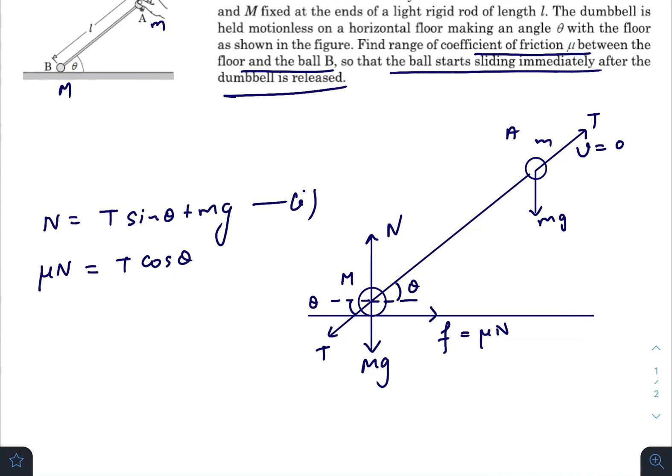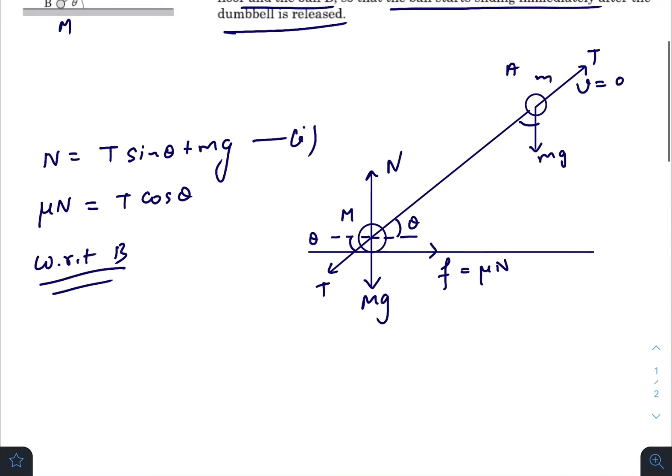If you stand on ball B and observe ball A, we will see that this ball will try to perform a circular motion. So net force towards the center, while we are observing ball A, will be mg cos(90 - θ), that is mg sin θ minus T equals mv²/L. And it is zero, so mg sin θ equals T.